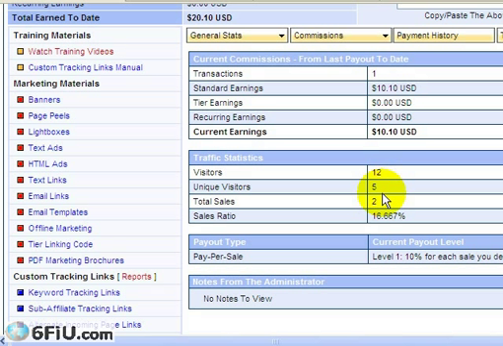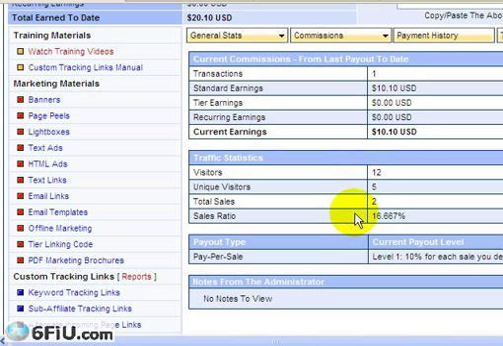When I click that link for the first time, I'm going to increase both the number of visitors and the number of unique visitors that first time that I click. But let's say that I come back to your website the next day and I click the same link. Well, the system is smart enough to know that I'm the same person that came back last time, so it's not going to increase the unique visitors. It's going to stay the same. But it will increase the number of visitors.